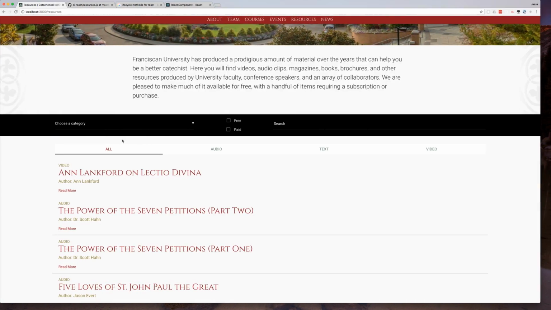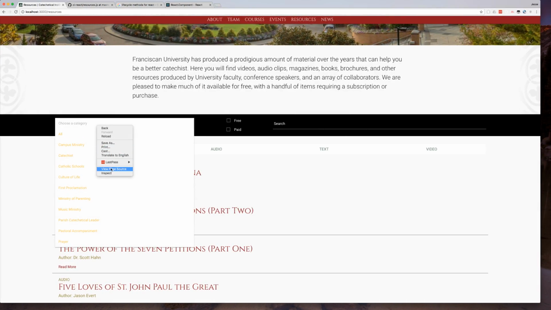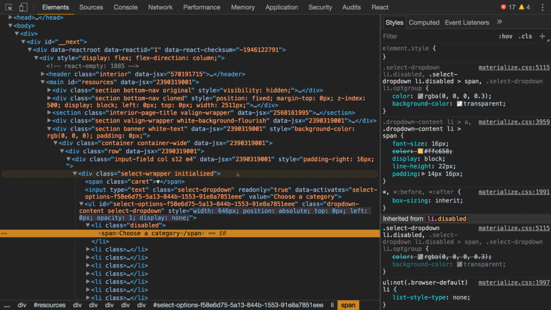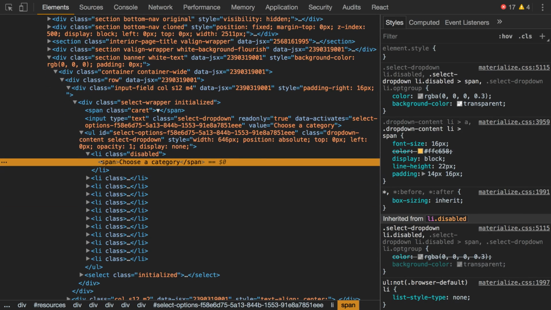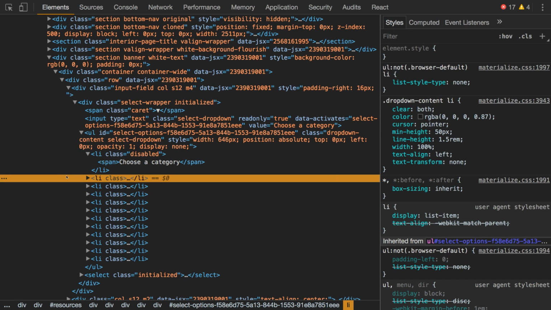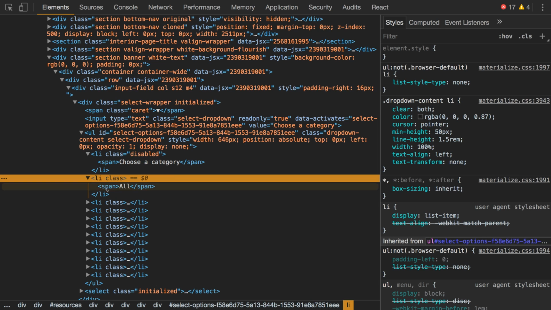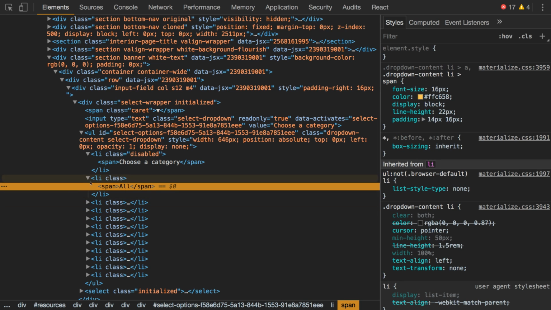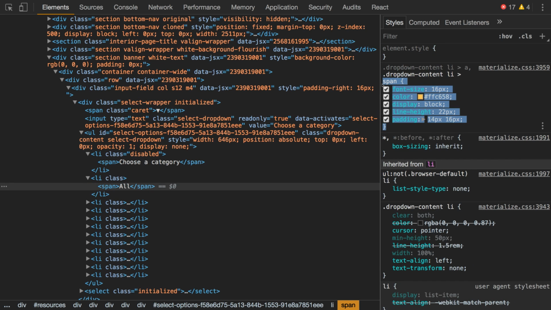Let's try this again. There we go. That's what I wanted. Okay, so here's what we want. This span inside the li. So looks like the drop down content, we'll change the color here. So let me just grab this.